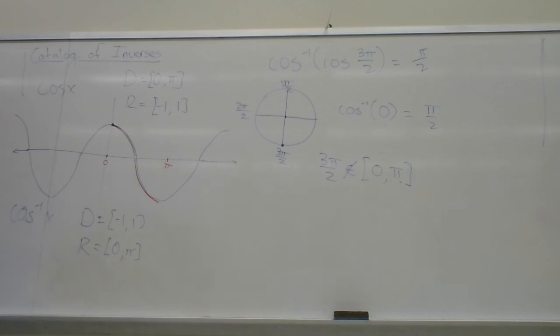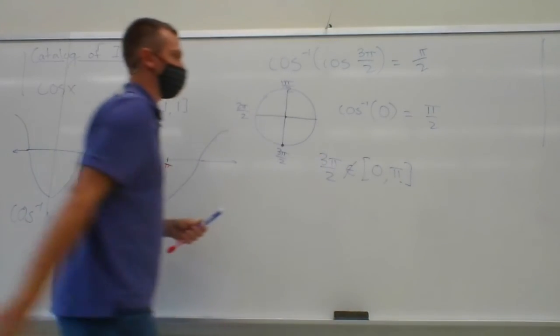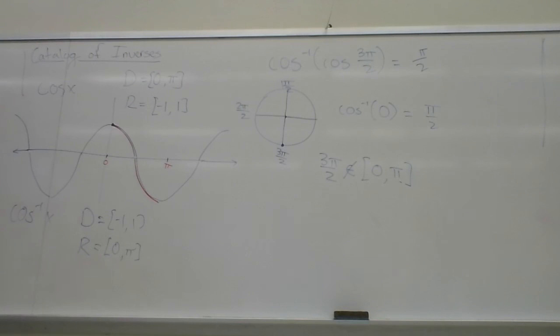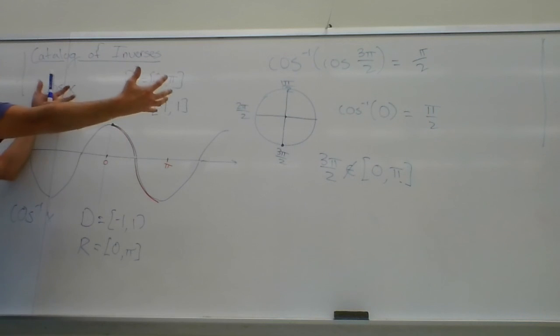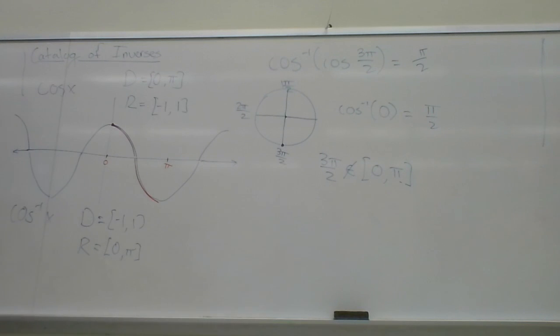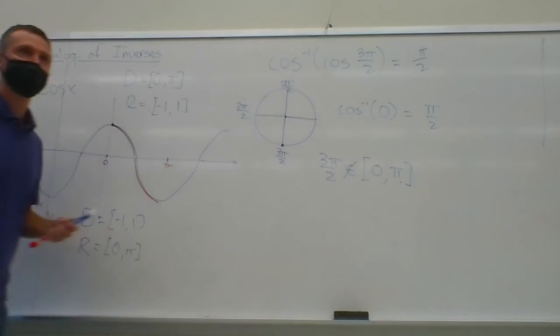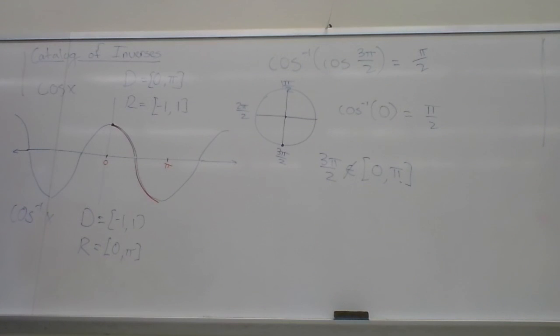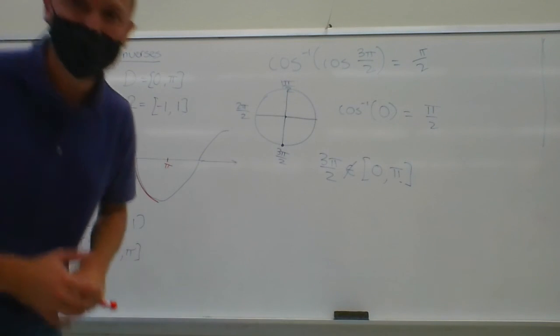So you can use them when your angle is within the possible range that you're working with. But when you're not, and you're working with restricted functions, remember that things are sort of brought back in. Things outside of 0 and pi are essentially folded back into 0 to pi because of the repetition. That means whenever you answer an inverse problem, you only give values between 0 and pi for cosine, between negative pi over 2 and pi over 2 for sine. Okay? I know these are confusing. So are there any questions about that sort of idea? Should I throw more at you? We okay? We're okay, I guess.